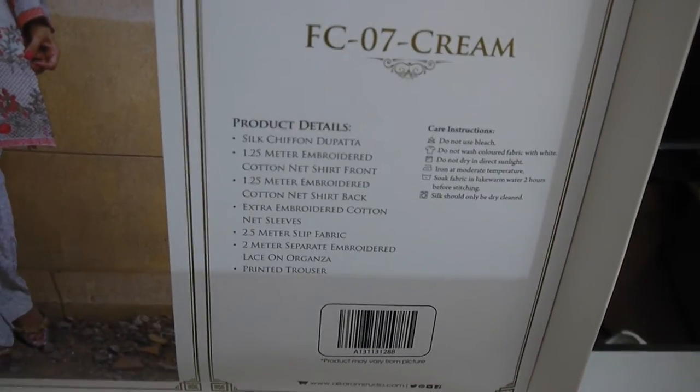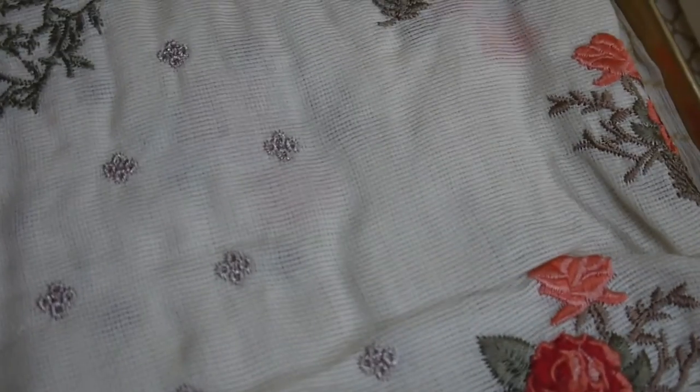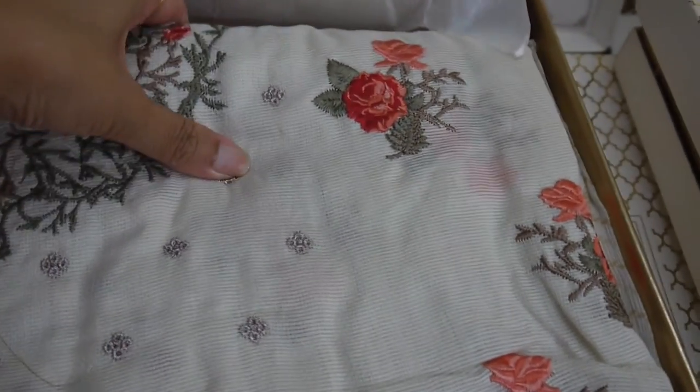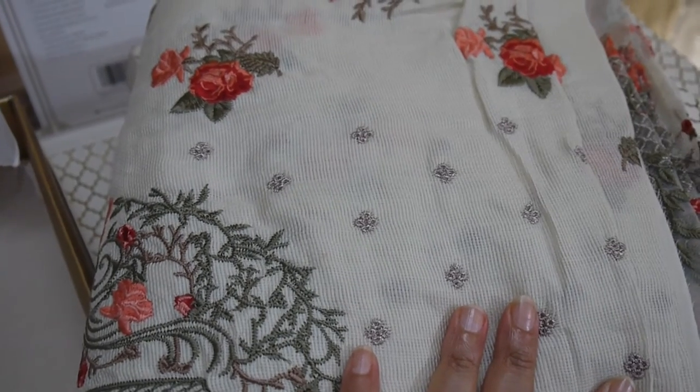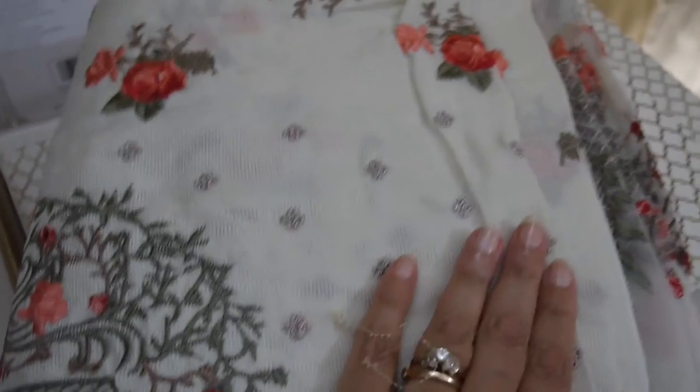So let's see what net shirt is about, what this material is. Just look at the embroidery. It's beautiful. Very well packed. For packaging, I would say 10 on 10 to Alkaram. And for the material and the embroidery as well. It's beautiful. The pieces are beautiful.